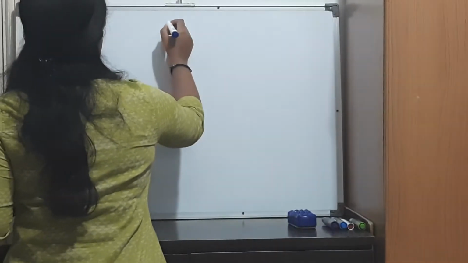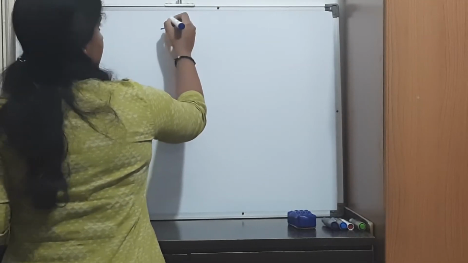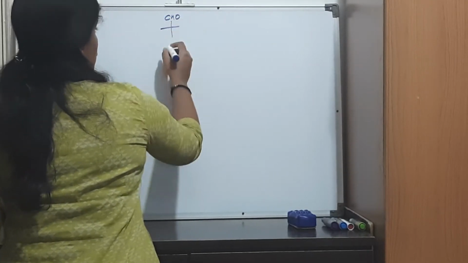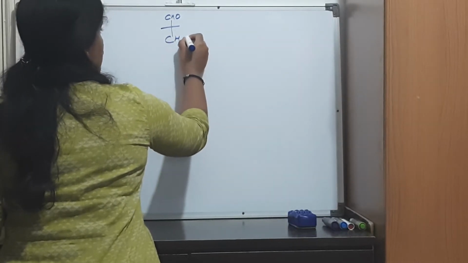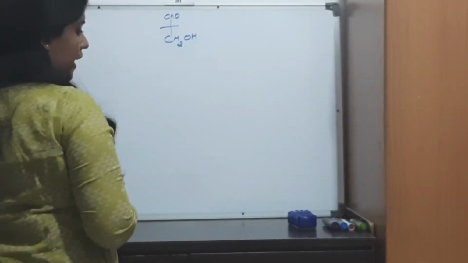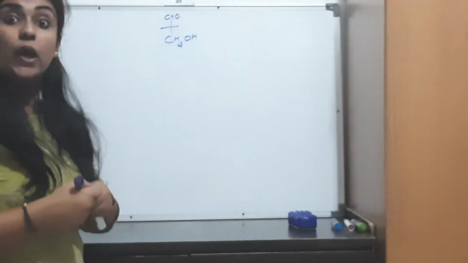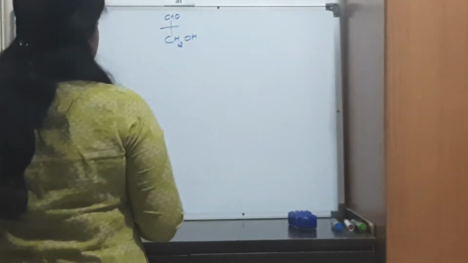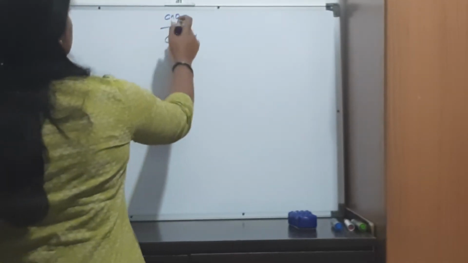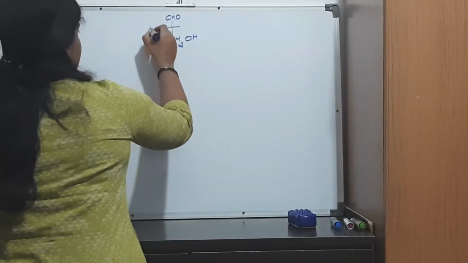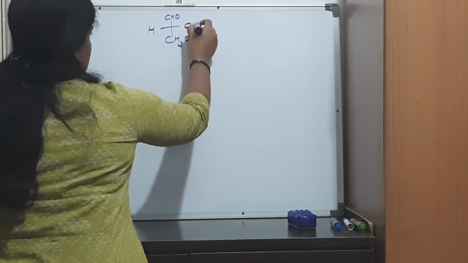So to start with, we have the aldotriose, right? And in aldotriose, the simplest one is glyceraldehyde. Aldotriose, 3 carbon atoms. So we have a chain like this. There is the aldehyde group here, CHO, and at the bottom we have CH2OH. Okay. Now we have H and OH to be attached. 3 carbon atoms are there and we have H and OH to be attached.